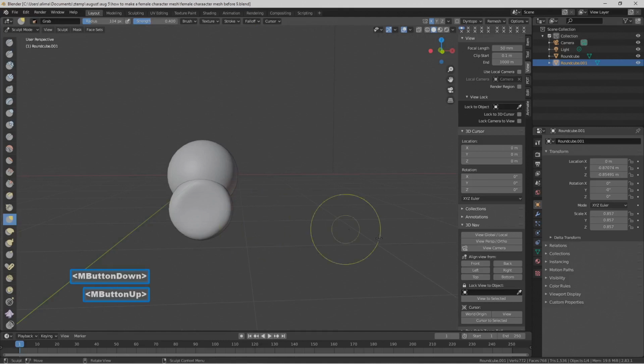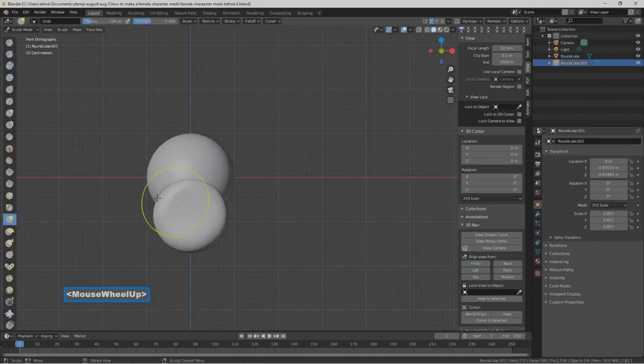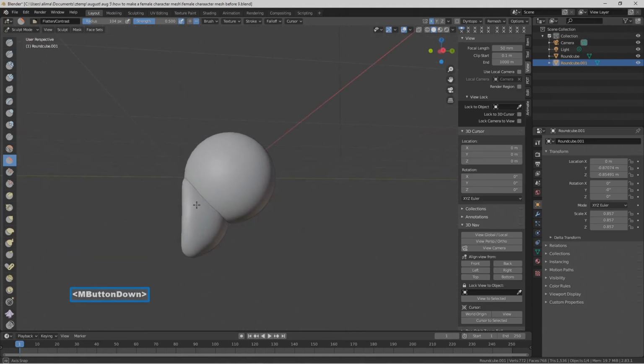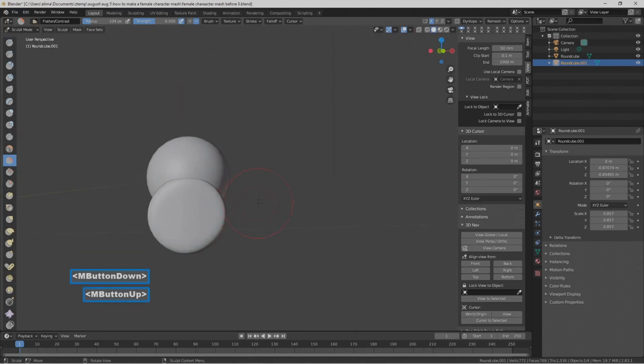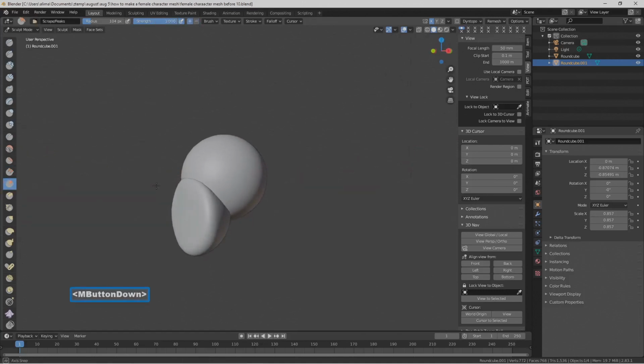That's not bad. All right, we're in user perspective, so we're not straight in an orthographic view. We're going to select front. So what we're going to do now is go to the flatten brush. Just flatten this up some. Generally that area, I'm just trying to have it be fairly flat. Okay, what I'm going to do now is go to the scrape brush. This tends to work very well for flattening things out.